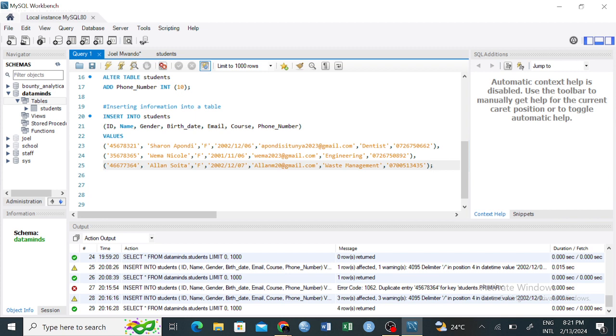Is there space between ID and name? Yeah, this one. Here. Yes, it doesn't have to be a space. You can just leave them this way, or you can remove them this way. But for it to look presentable, you just put a space. This is just to make something more presentable.